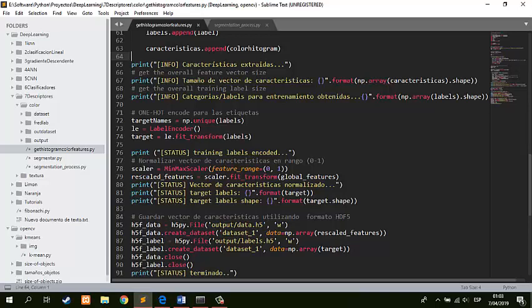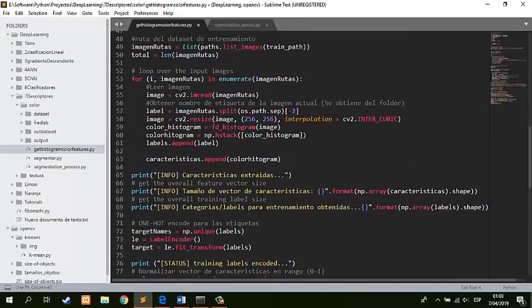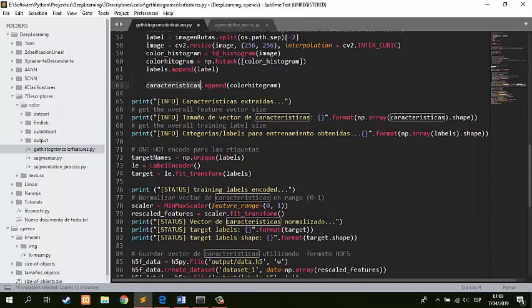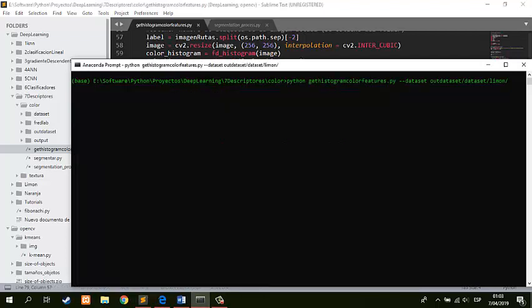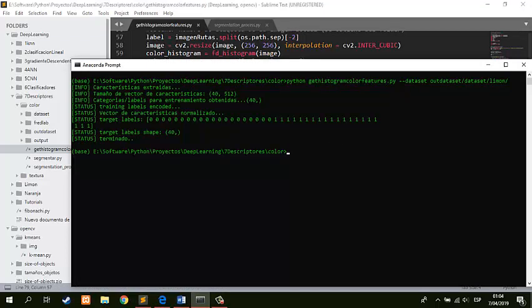To normalize our feature vector, the name is incorrect. I renamed that variable with my own name, characteristics. Characteristics is the correct variable. Check again. I hope it's successful. We successfully got the features.